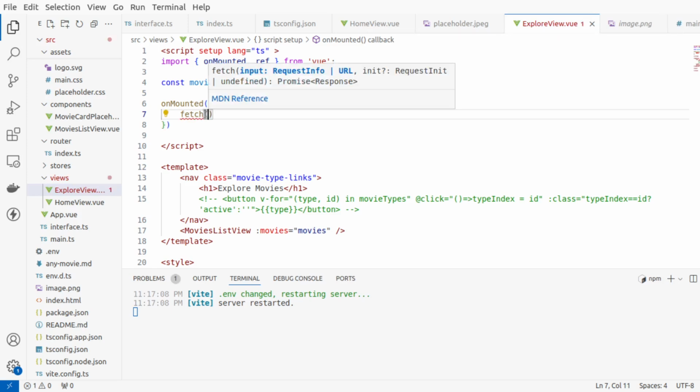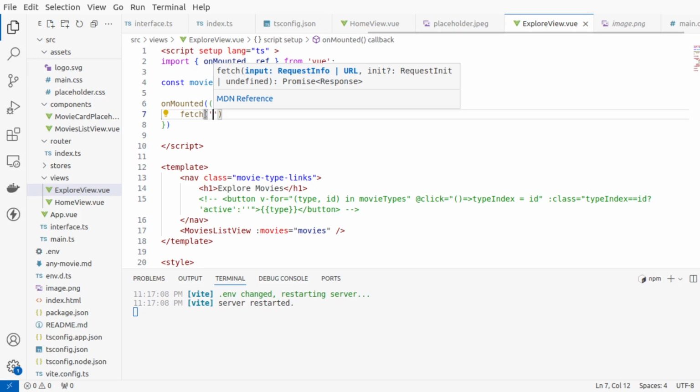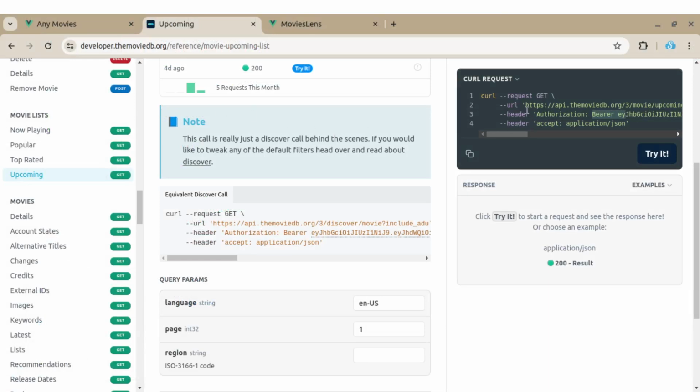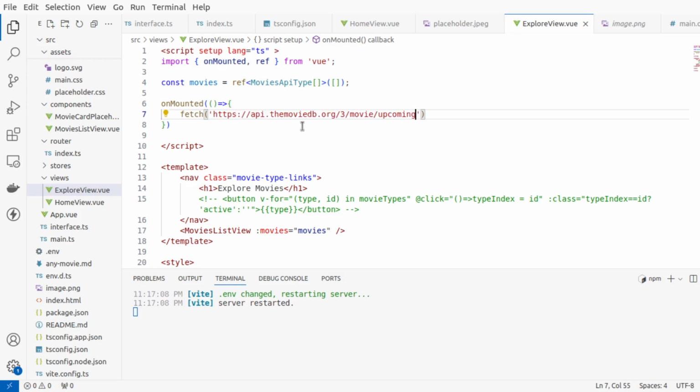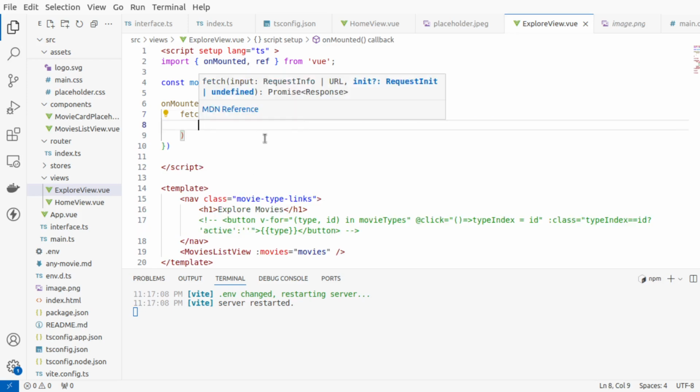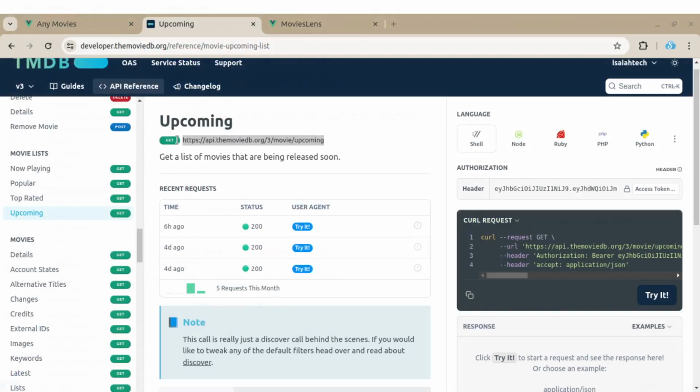Usually it should be in the form of the URL for fetching, and that URL you pick from, let's say for the movies DB, this is the URL for the upcoming movies. It's as straightforward as this. So you just put it here. Then we can define other stuff.